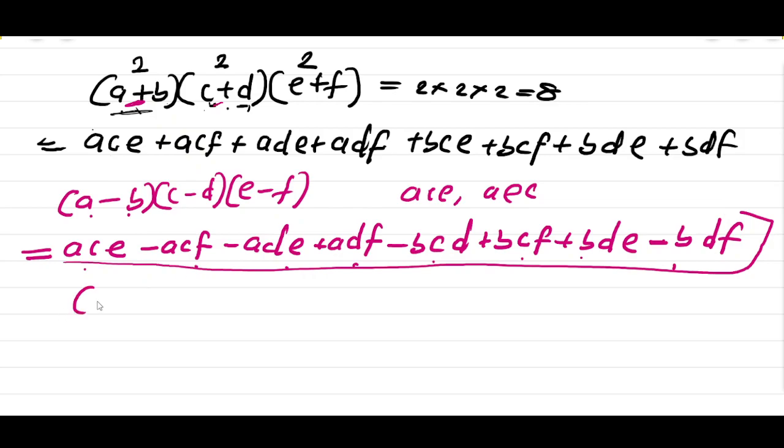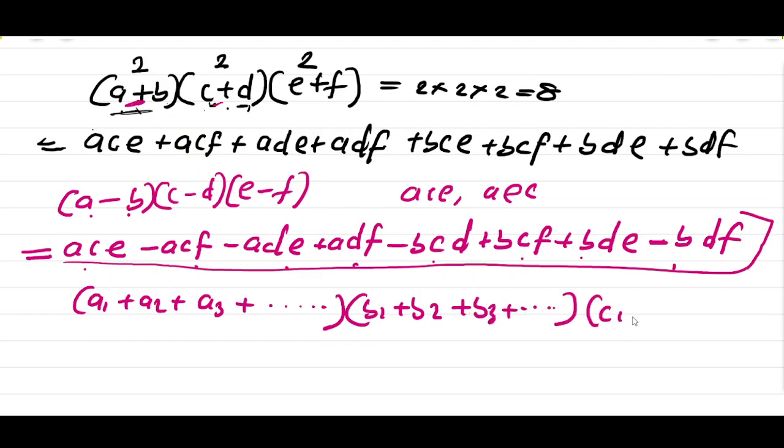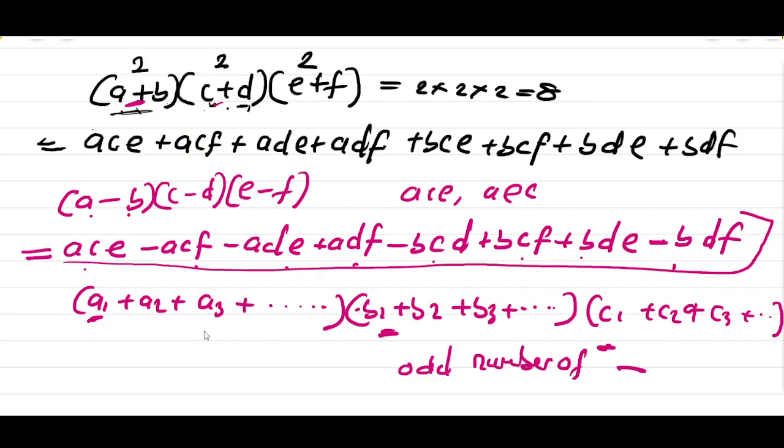So when we have a general case here, A1 plus A2 plus A3 up to any number of terms here, then we have B1 plus B2 then plus B3 up to a number of terms here, and then we have C1 plus C2 plus C3. When we group these together, like when we are trying to multiply this out, we pick a term here and a term here and a term here, and if we find that some of them have a minus sign, if we have an odd number of minus, the term we are going to form will be negative.